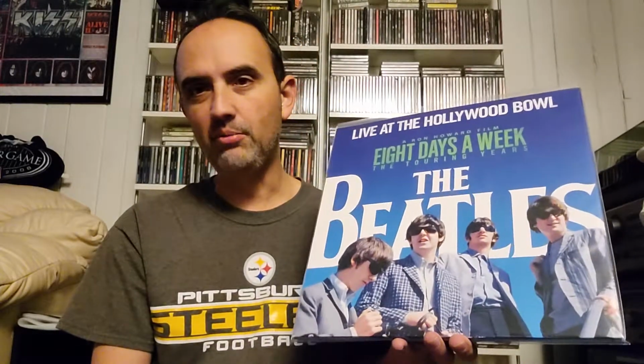The original cover is just like a plain white thing where it says Beatles Live at the Hollywood Bowl. I've never heard the original. Always wanted to get it. So I actually hadn't heard of even the reissue. I had heard of the documentary, but I didn't know that Live at the Hollywood Bowl was actually the soundtrack to it. So that was on my Christmas list and finally got it.